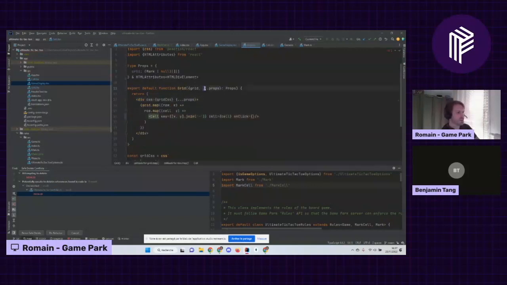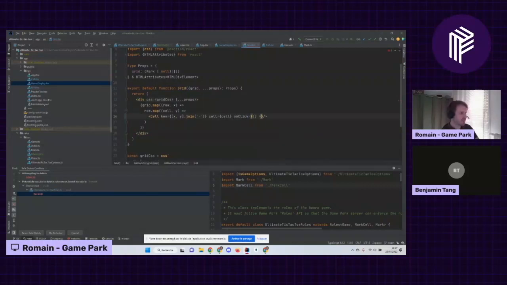I already used this trick on the grid component there, and it's convenient to pass the standard HTML attributes and CSS properties too. So no onClick is available here.